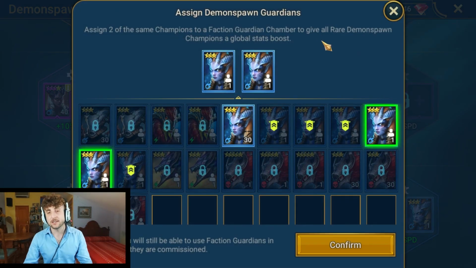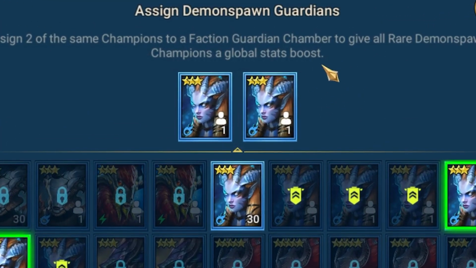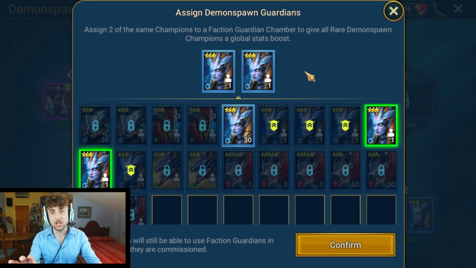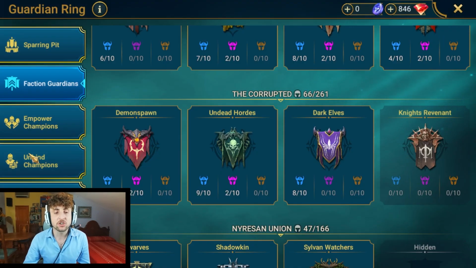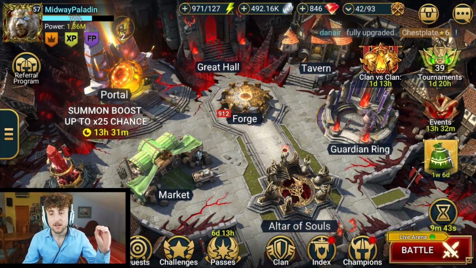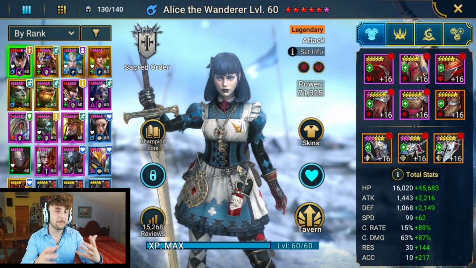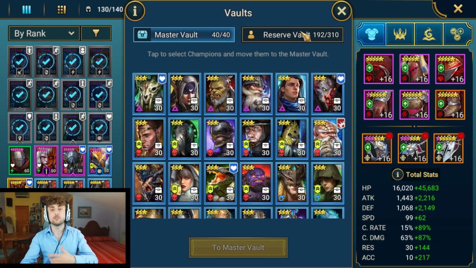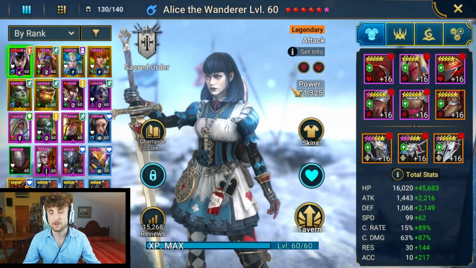So what you can do now is, well, not yet in the live game, but there is going to be a button right here, which is going to say commission. What that means is that that slot in the Faction Guardians is going to be saved and completed forever, and these 2 champions are going to be consumed. They're going to be going away as if you were using them for actually empowering your champions. Both of them are going to be disappearing from your slots. So you're freeing up some space in your champion slots, like in the champion vaults, and therefore you're able to control your vaults and your slots a little bit more at ease.